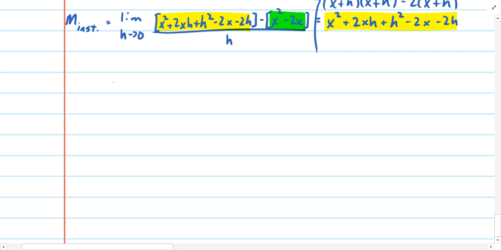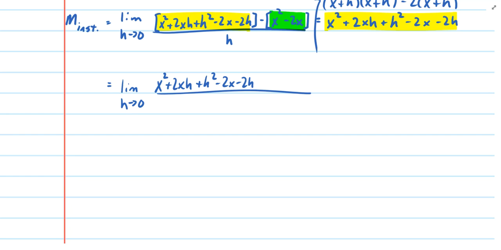Well, we can simplify further. We can't quite establish the limit yet because we've got this 0 in the denominator. As h approaches 0, there's a 0 in the denominator. It would be nice if we could use direct substitution to evaluate this limit, but as it sits right now, we can't do that. So let's see what happens when we start combining like terms. Now across the numerator, this first group is going to remain unchanged. But in the second group, we're essentially distributing this subtraction sign. So I'm going to write down minus x squared and plus 2x all over h.